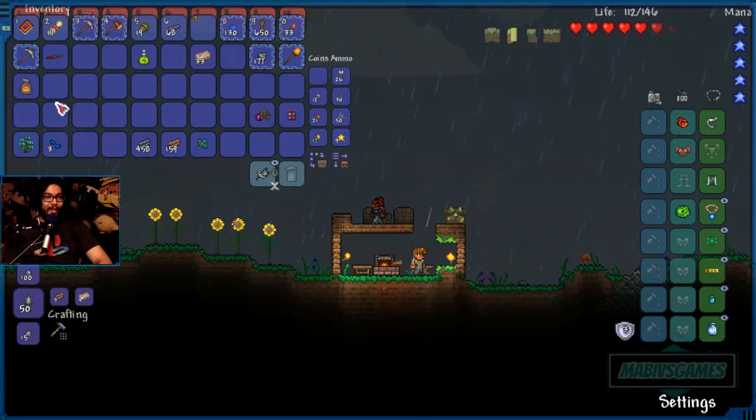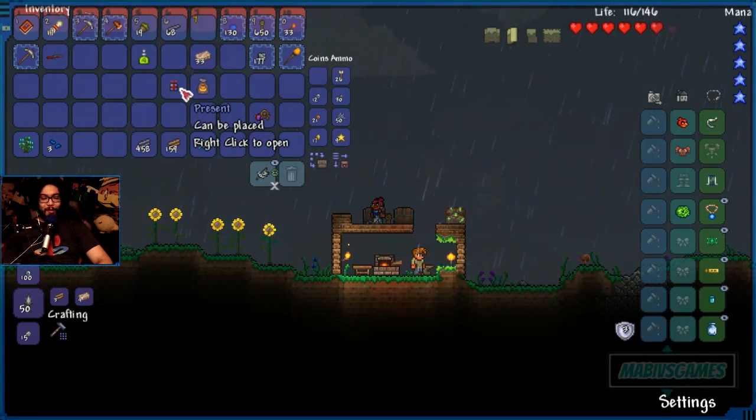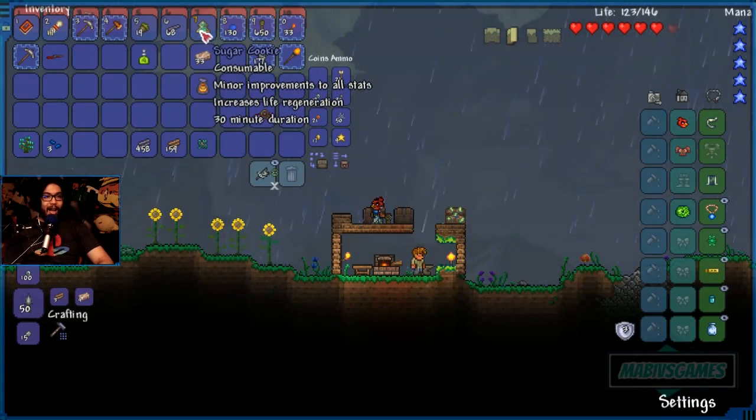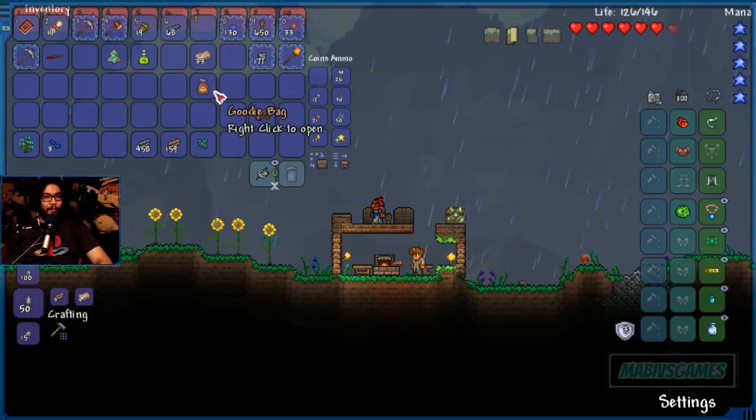Okay, I picked up a goodie bag and I picked up some presents. Now, people might be wondering, hey, is it Halloween time? Is it Christmas time? No, I don't know what mod adds it, but it's just bringing the different variants here so I'm able to get the stuff. I got a sugar cookie, that's pretty cool, and a goodie bag.